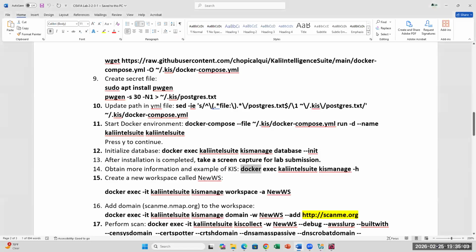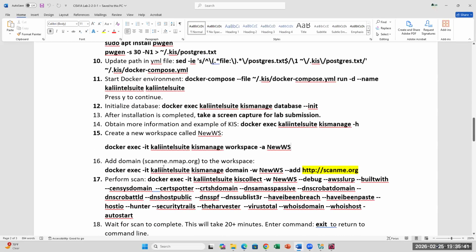Okay. So once you have the -h, you can see. If you don't know how to start, you can use the -h, which lists the options that you can use with that command. Then the next step that we're going to do is make a workspace in our container. This allows you to apply the results for that tool. So we have a container, and inside it, we create a workspace. We're going to name it new workspace. You can name it anything you want. And then we're going to put the results that we find in that workspace.